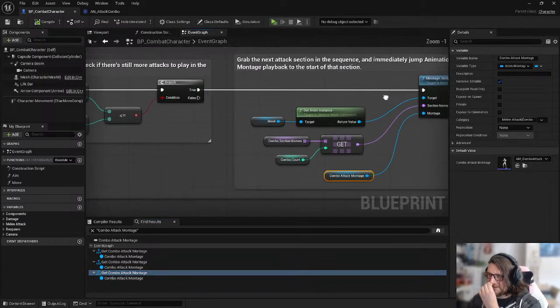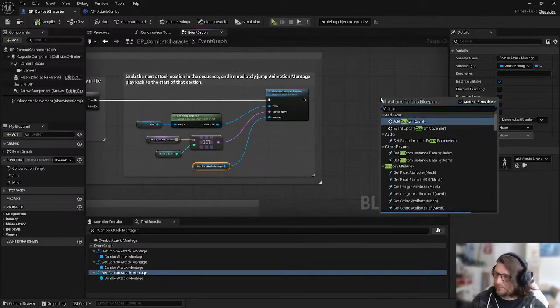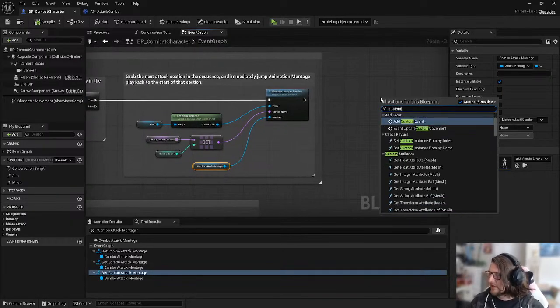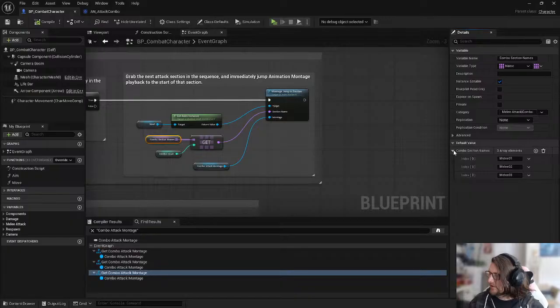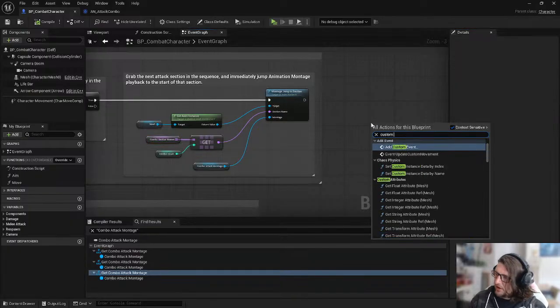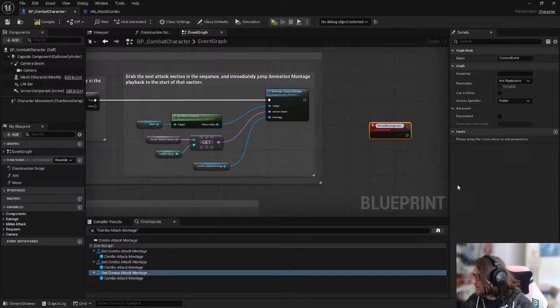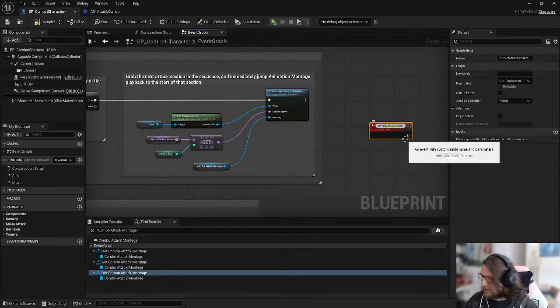Jump to section here. Now this needs to also be sorted. Some event server montage jump. Oops. Server montage jump.